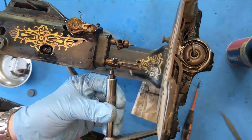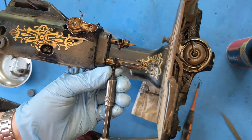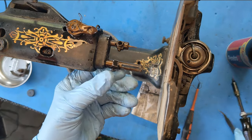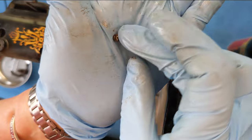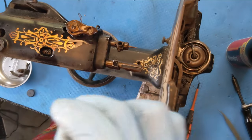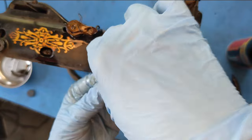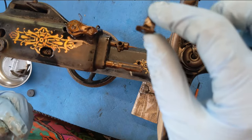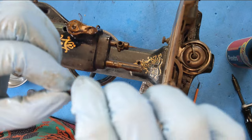Okay. I had to put some penetrating oil on here and everything, but its little screw is coming loose now. This is what it looks like. Tiny little flathead screw. Okay. Put that with my presser foot. All right, it's sitting on here, so it just pops onto the back, so at least you don't have to pound it on. It's very dirty.